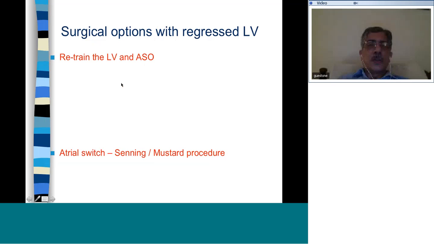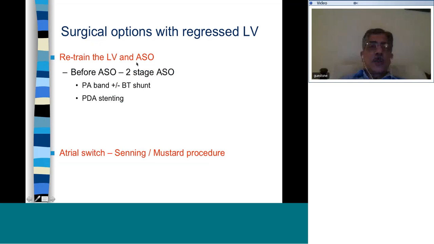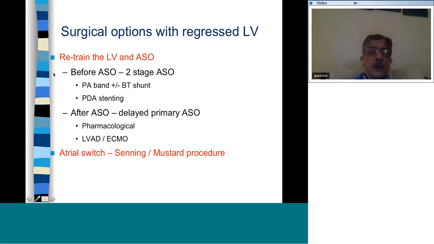If you want to retrain before doing the arterial switch operation, then you need to do what is known as a pulmonary artery banding, similar to the situation for decreasing pulmonary blood flow. Here the banding is not done to decrease pulmonary blood flow, but to increase the afterload to the left ventricle. And when you do that, you will be cutting down pulmonary blood flow, so you need to augment pulmonary blood flow by adding a BT shunt. Sometimes if the PDA is small but recanalizable, then one can also do a PDA stenting, which again increases the pulmonary blood flow and increases the preload to the left ventricle. The afterload would be increased by the increased pulmonary blood flow, and therefore that may lead to left ventricular preparation. You can also train the ventricle after performing the switch, but in that case one has to be prepared that the left ventricle may fail immediately.